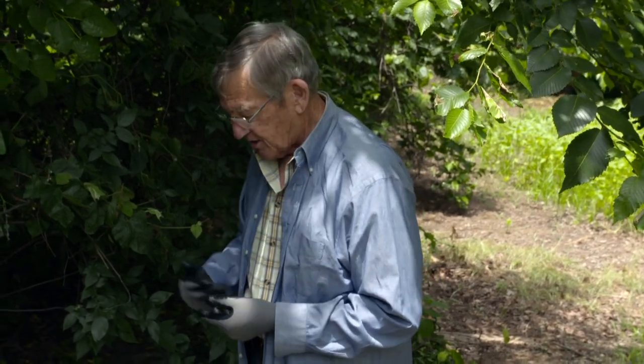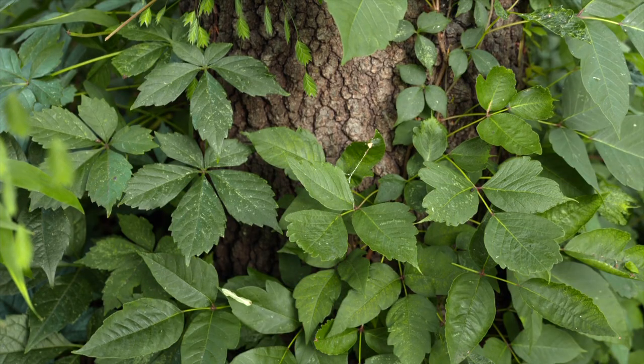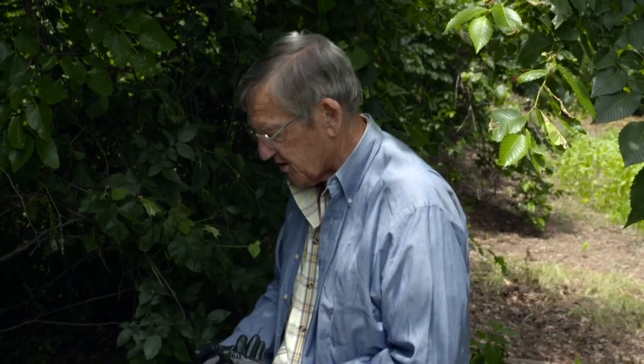My doctor told me one time that just because I do not have an allergy to it now, it doesn't mean that the next time it touches me, I couldn't, and it would really blow up on me. And so I want to be really sure that I protect myself from this. Now, many times other plants are confused with poison ivy, particularly Virginia creeper, which we'll show you in just a few minutes, and also Boston ivy, because in the seedling stage and the juvenile growth, they look very much the same.